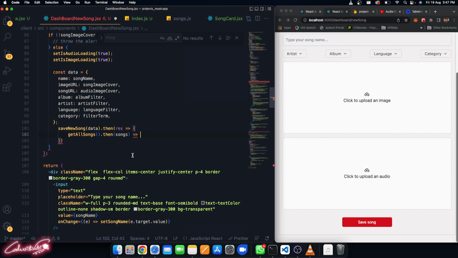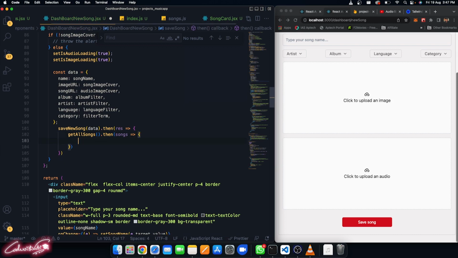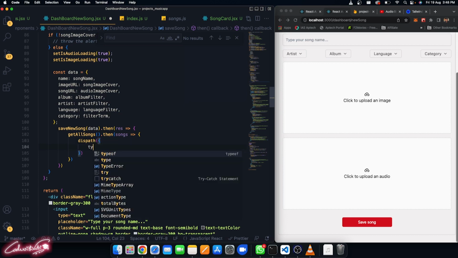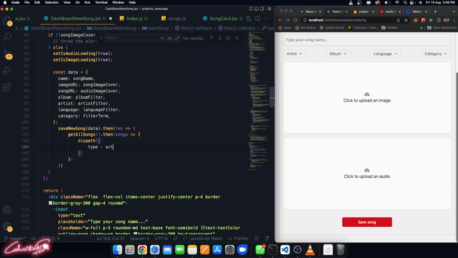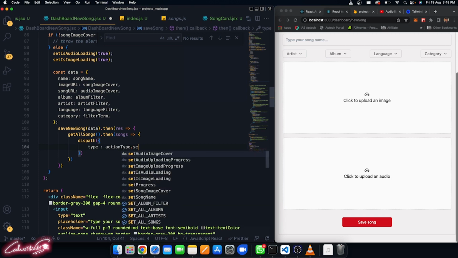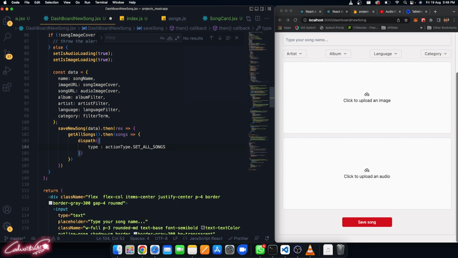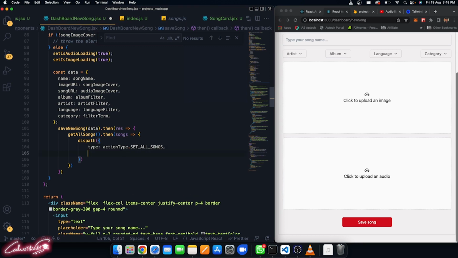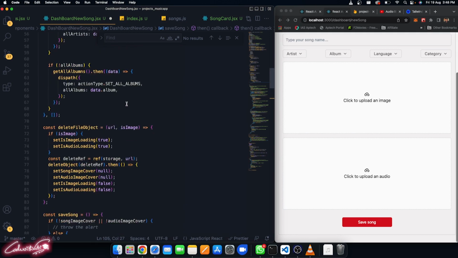I understand what the mistake is. This is supposed to be inside here, not outside. Open the thing and dispatch, and here what is the type you are going to do? So action type, set all songs, then all songs.